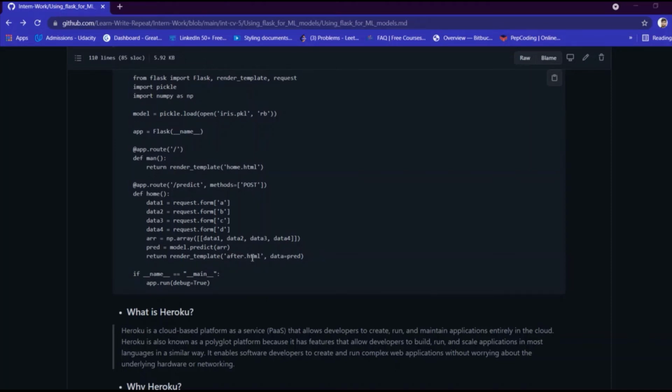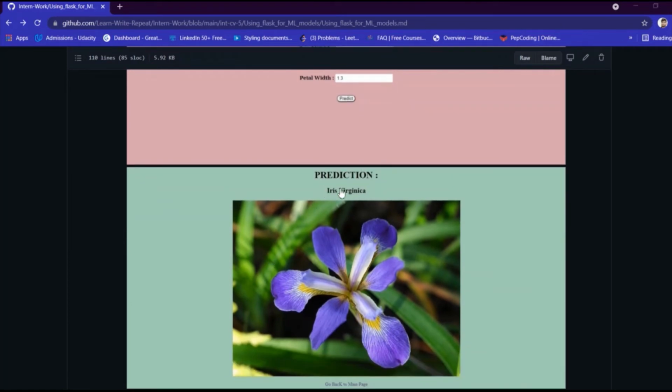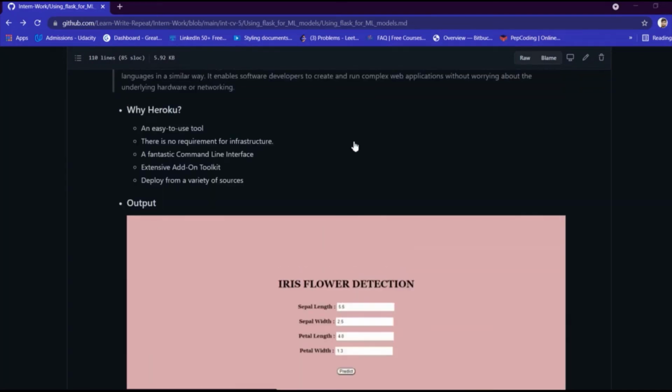You can see that after.html will give the result like this. This is the after.html file which will be rendered after clicking on the predict button.